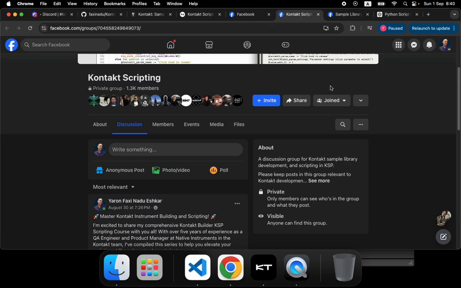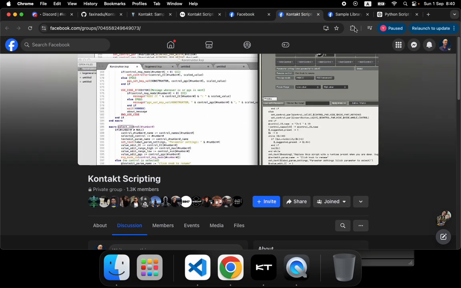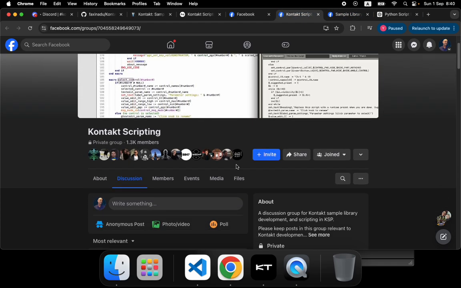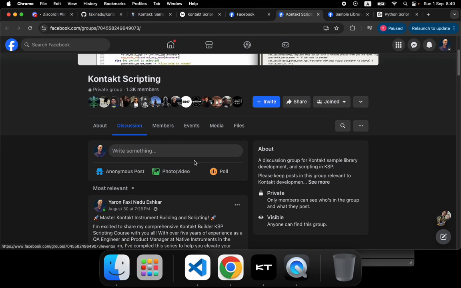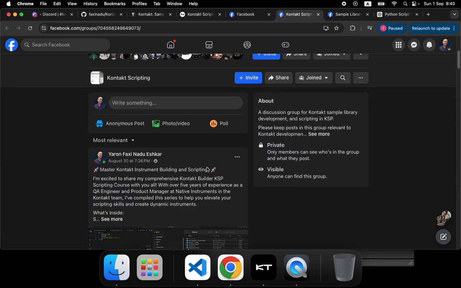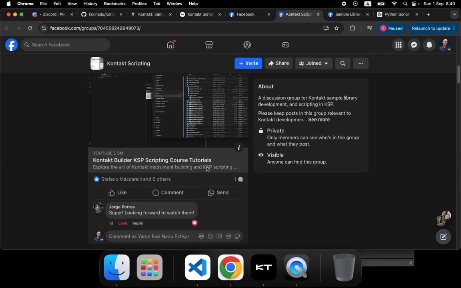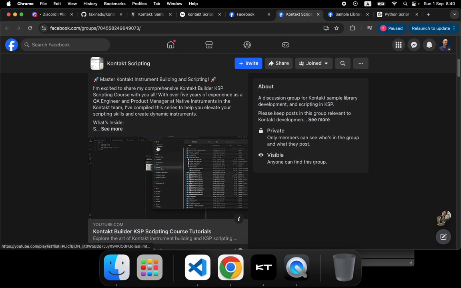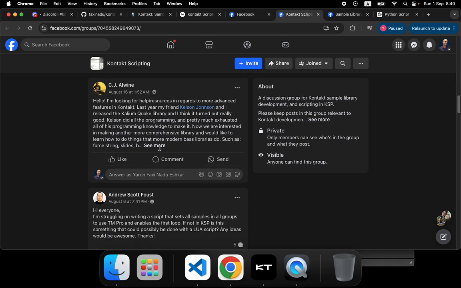All right, last two places. There are two Facebook groups, Kontakt Scripting and Sample Library Developers. Of course, that's just like any social media. It kind of combines a little bit like a chat and a little bit like a forum, right? You can still scroll down and search for all things, but it's maybe a little bit more immediate. I also post here. I posted this course you're watching now here.